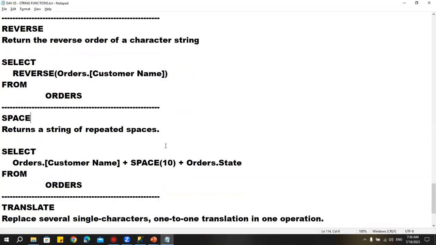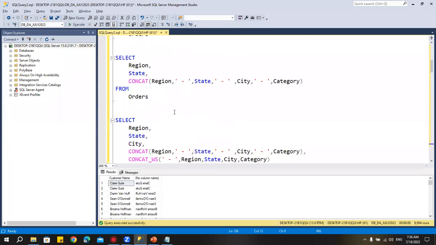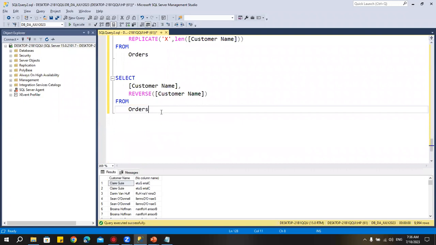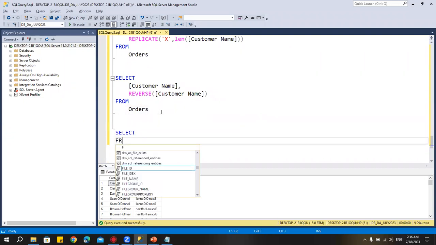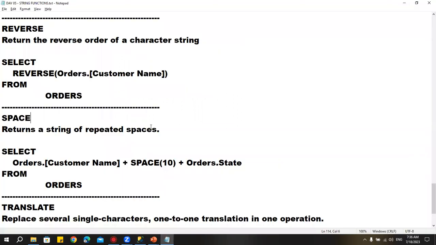Space. I need to add some space. We saw one example here, concat. We used to use these characters, that is delimiter. Similarly, suppose if you want to use space, so what I'll do, I'll say select from orders. Now what we'll do, we'll go here.